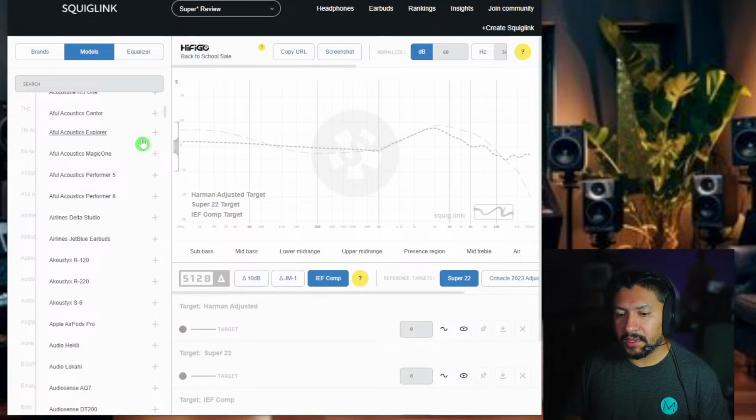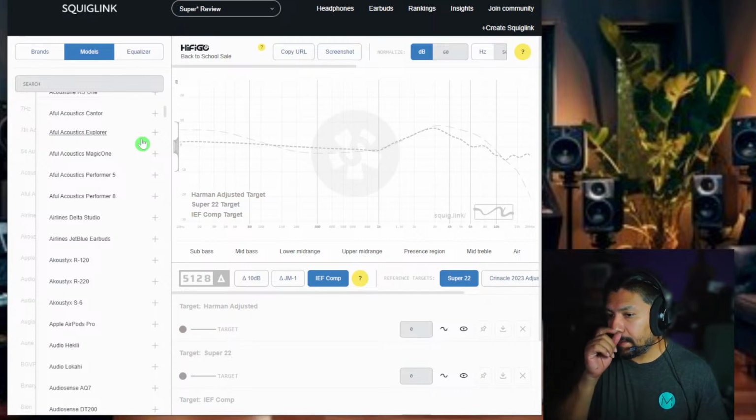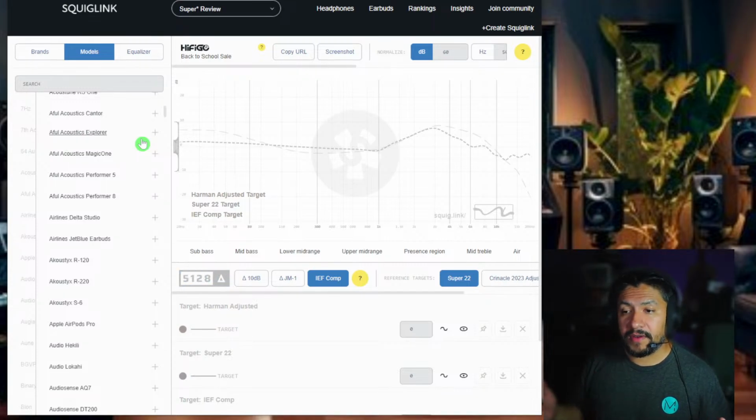But we're going to focus on IEMs for studio work, for live, especially for monitoring live, and for music production, because I think I found one of the best IEMs I have ever heard, and they don't cost more than $500. They compete with headphones that are way more expensive, that 3,000-4,000.